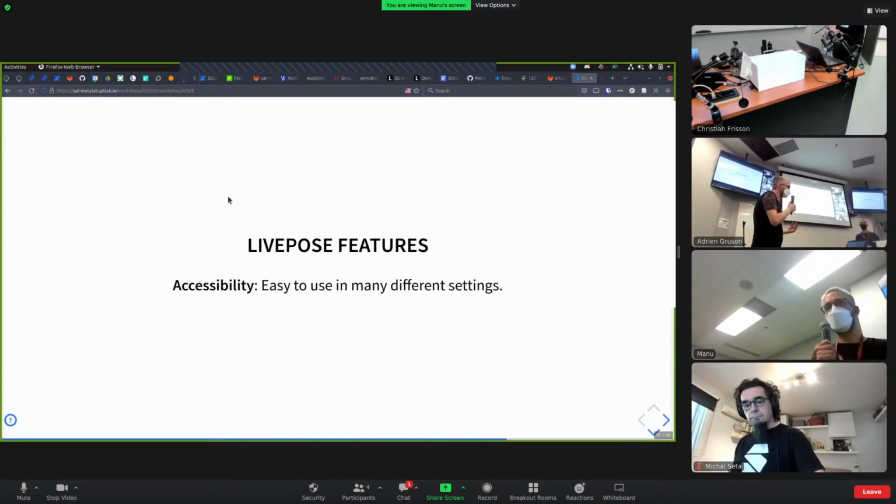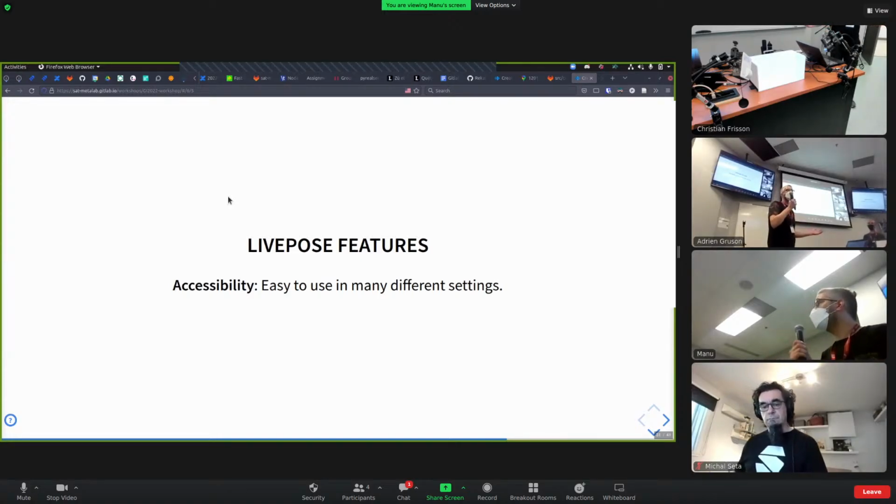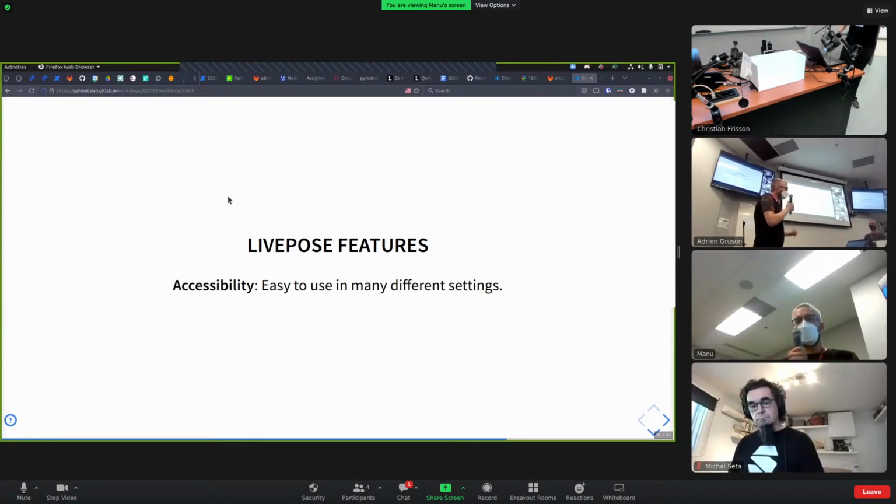Well, if you have a Linux computer or a small embedded edge device, such as the ones that NVIDIA produces, the Jetson models. So that being said, Live Pose may be used to solve issues for people with specific needs for accessibility, actually. By that, we mean some people have motor impairments, and they may only make use of their eyes or face. So we are also working towards applications of Live Pose for, say, controlling the animation of avatars in virtual worlds using the face. We'll see an example later.